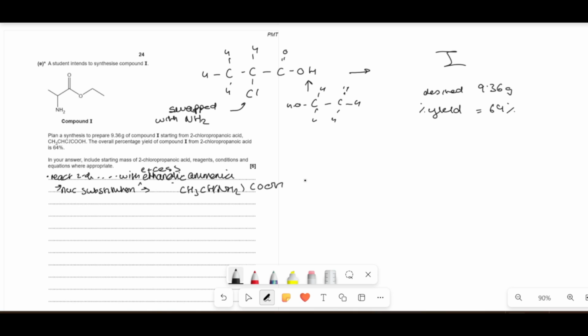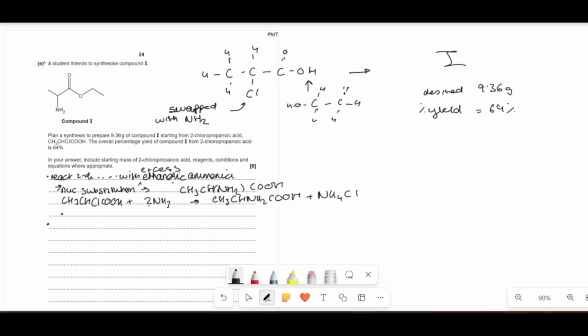So if we do that, that's nucleophilic substitution. And then the reaction for this would be CH3CHClCOOH plus NH3 makes CH3CHNH2COOH, right? But this Cl needs to go somewhere. That NH2 swap there, we're going to make Cl minus. One of the Cl minus actually reacts with another ammonia. So you actually get NH4Cl, and you can see that that fits the excess part as well. So next we need to talk about the next step.